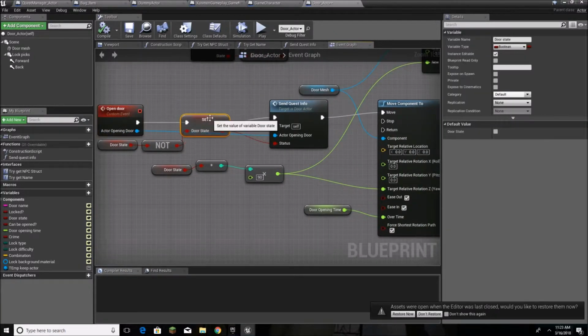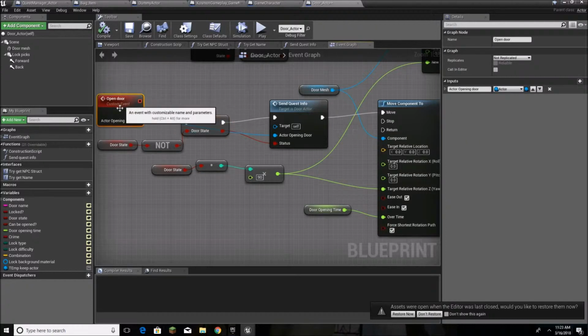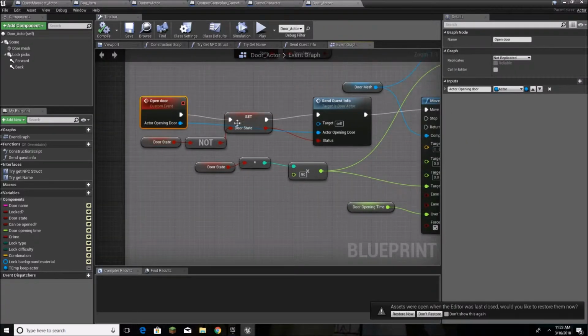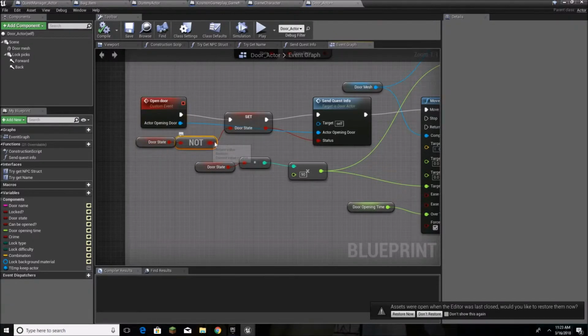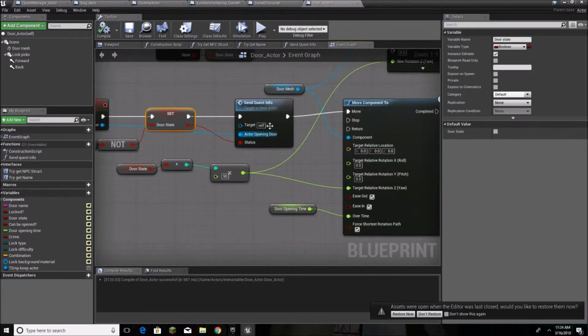Alright, so the interface would come in here. You have this status right here, or this state, and we'll say, okay, is it open or closed, true or false? As soon as you activate it, you want to switch it. If it's on, you want it off. If it's off, you want it on. So just take whatever it is, put a not on it, which will reverse the condition, and set the variable to that, so now it just swaps it.